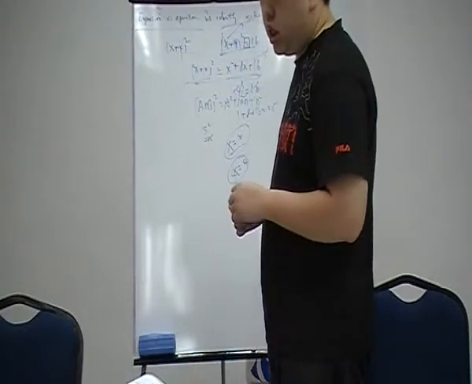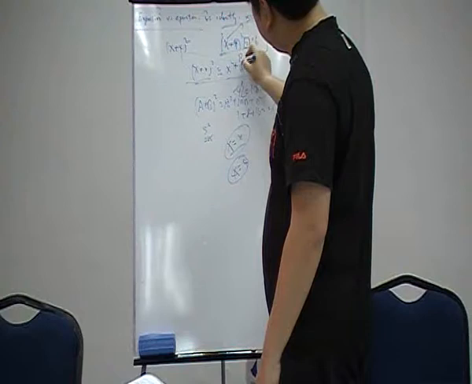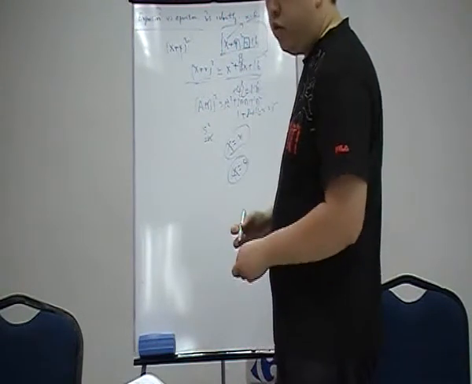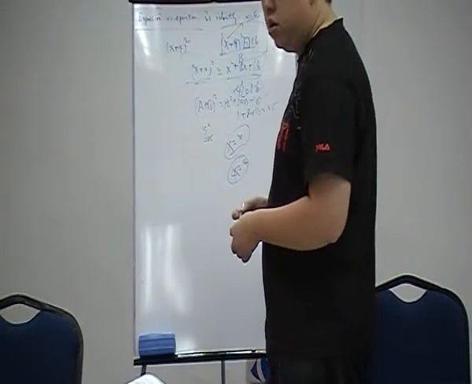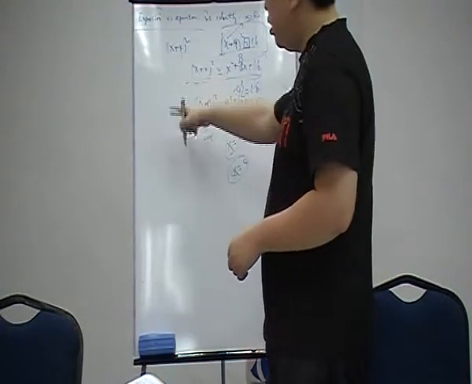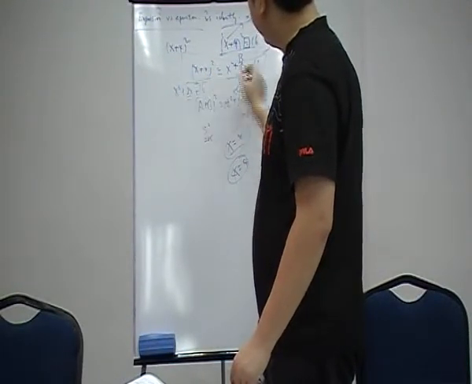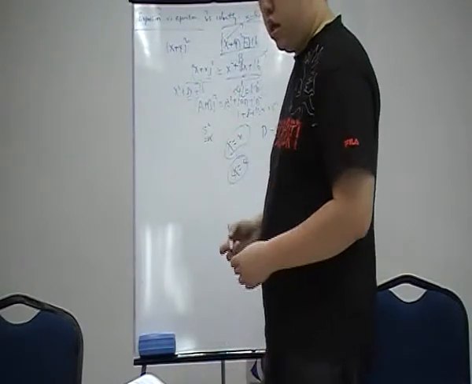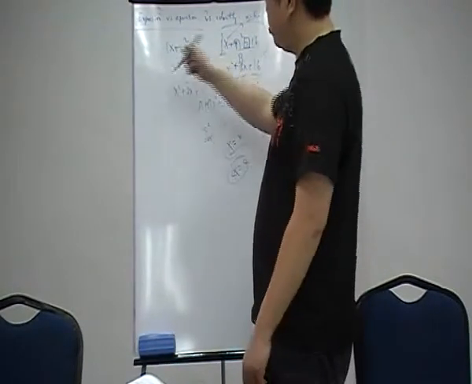So what's the use of an identity? Normally it helps you solve equations. No, not really. Normally they will ask you to find b. Not find x, find the coefficient of something. Then it makes sense. Because in this case you know b is equal to a. You expand this one, you see x squared plus x plus 16. By comparing the coefficients, you know b equal to a. Okay, so be careful: this is an identity, this is an equation, this is an expression.